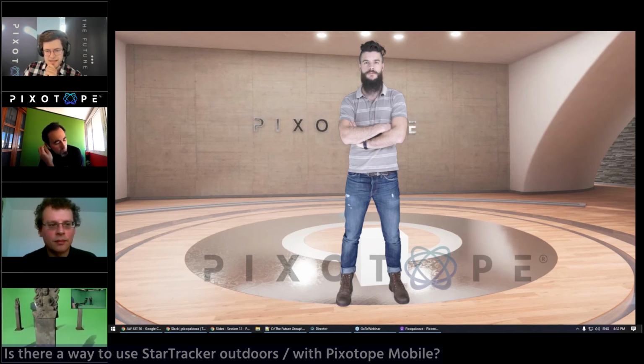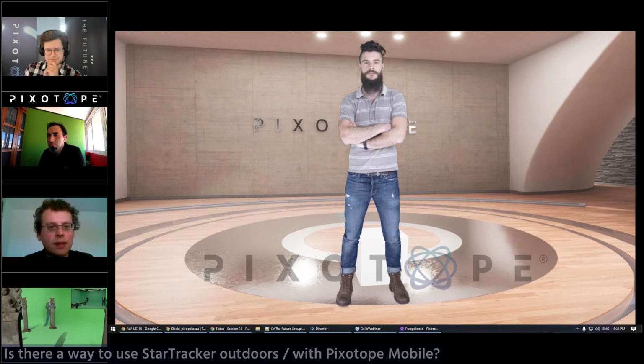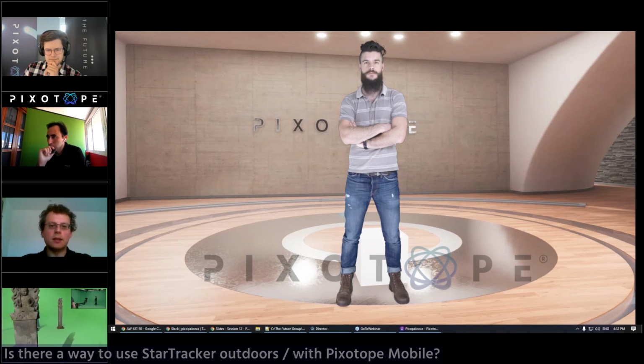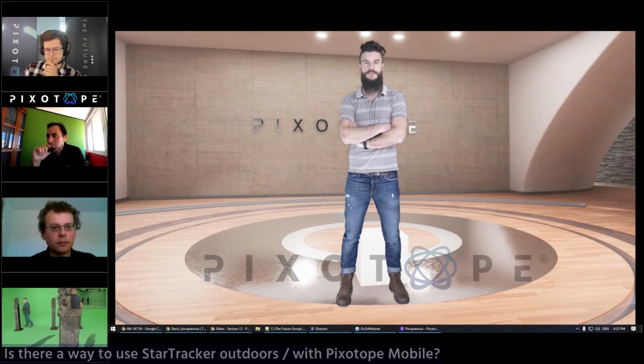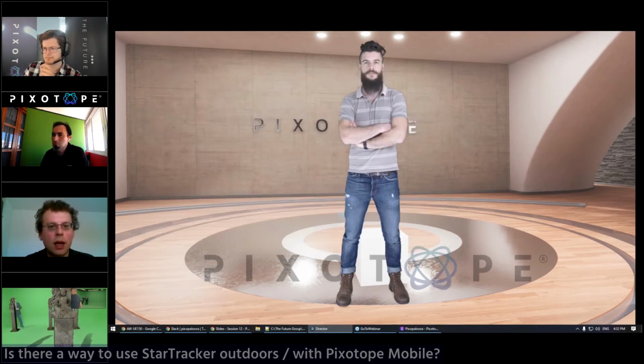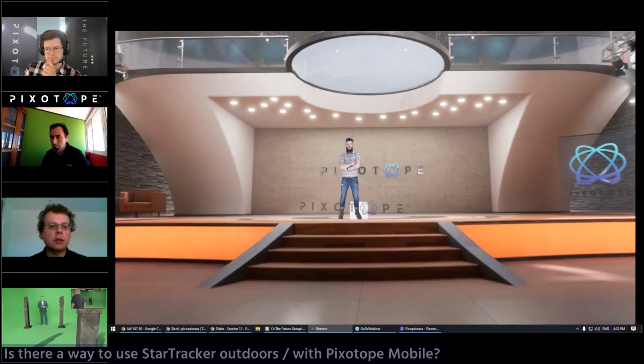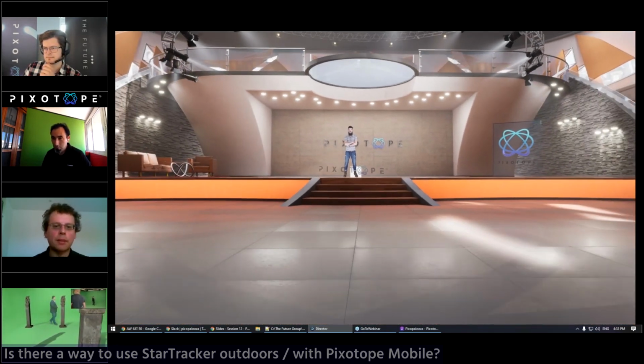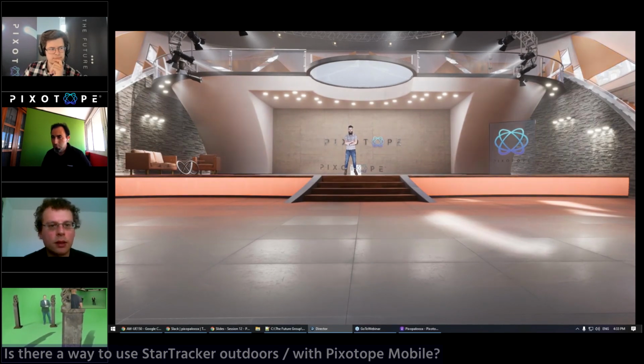Is there a way to use it in a portable kit, for instance, together with Pixotope Mobile? Yeah, so one of the ways is to have, for instance, a vinyl carpet that you can just roll out. You would do a one-time sticking of the stickers onto this carpet. We've even done it on a fake grass kind of carpet, and we stuck the stickers on that for pitch side work. You do your one-time mapping process, and then from then on you just travel around. Maybe you're traveling around because you're covering football matches or otherwise, and then you just lay out your vinyl carpet, turn on the system, and it immediately recognizes where it is and starts tracking.